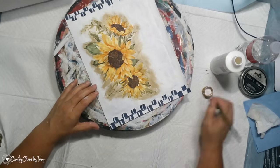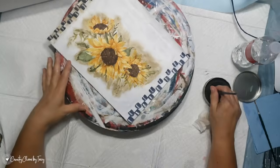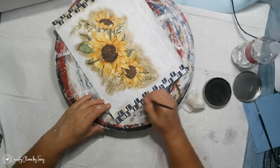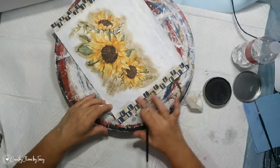And so that is the key to taking these transfers to another level and making it look very hand painted. Now, to finish off the sides of the little checkerboard, I just took my white liner brush and just added a line in there. It's just something that I like to do for my checkerboard borders.